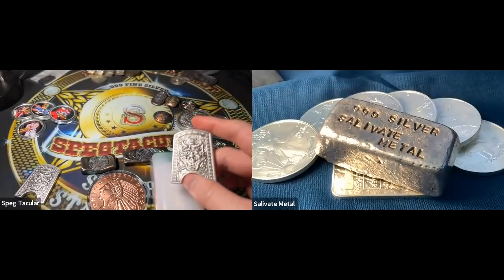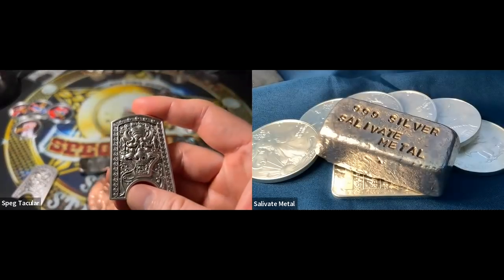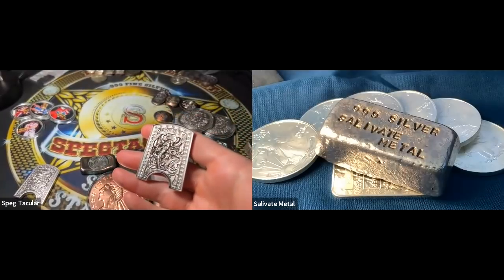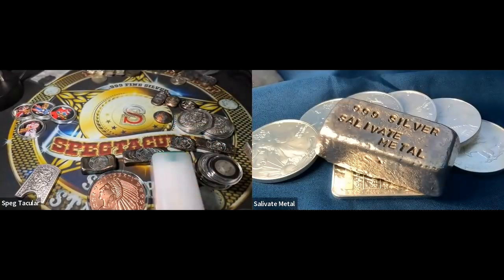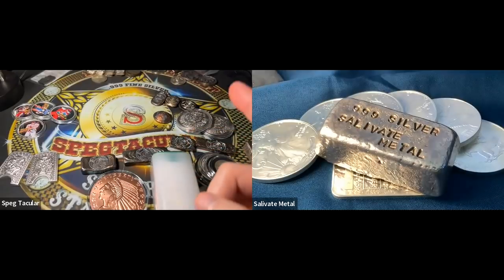That covert signature is likely within the little maple leaf privy mark. Then there's a tertiary security feature only the Secret Service would have to detect fakes. We've heard nothing about those features since they were proposed by David Ryder before or after he was confirmed as Mint Director. My guess is they probably weren't implemented — he took the low route and just removed a reed. Most people have been pretty disappointed with Ryder's tenure, and he resigned probably because he knew he wasn't up to the task.